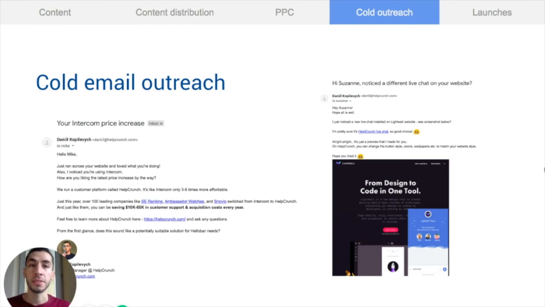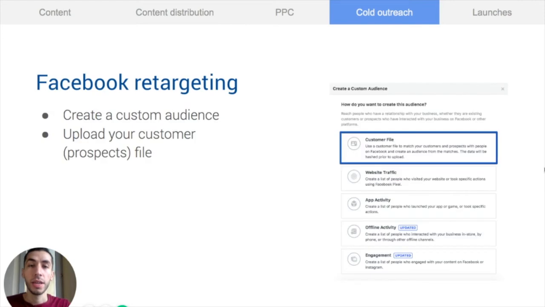Structure your email or message pitch in such a way that you know they are using your competitor's product, and they know that typically users of such a solution face this and that kind of issues. So they have some pain points, and your solution really solves those pain points. And you basically need to pitch this. I suggest pitching your competitors' users this way.